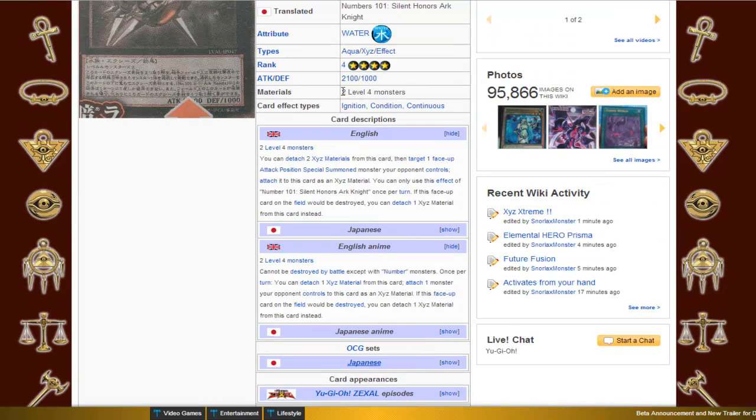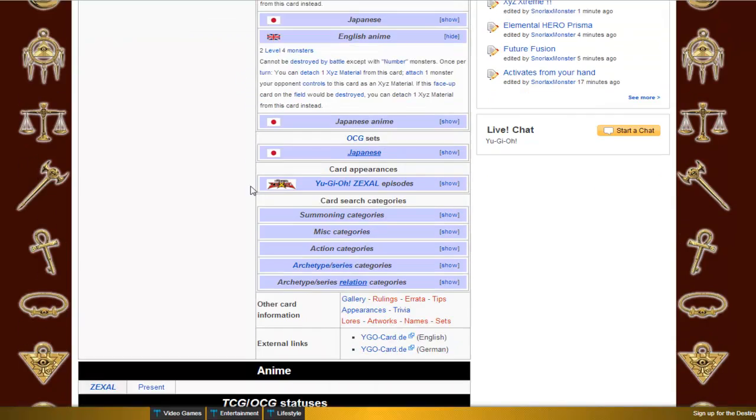By the way, it's 2 level 4 monsters. It has 2100 attack, 1000 defense, and it is an Aqua Water rank 4. 2 level 4 monsters cannot be destroyed by battle except with number monsters. Now obviously that's an anime exclusive effect. Once per turn, you can detach 1 Xyz material from this card. Attach 1 monster your opponent controls to this card as an Xyz material. If this face-up card on the field would be destroyed, you can detach 1 Xyz material from this card instead.